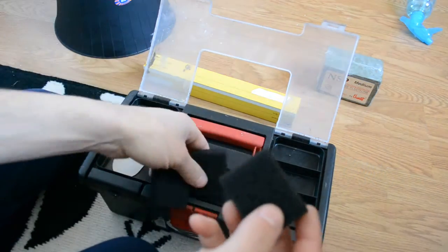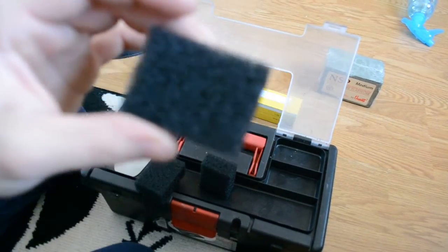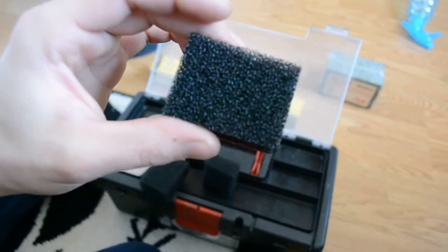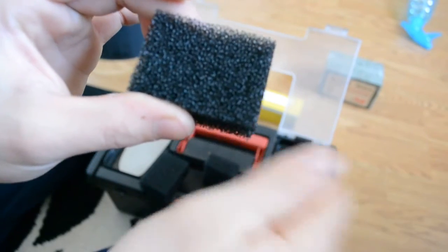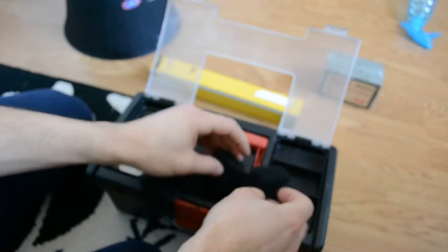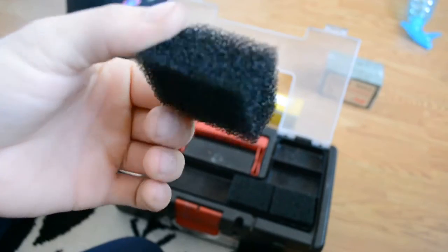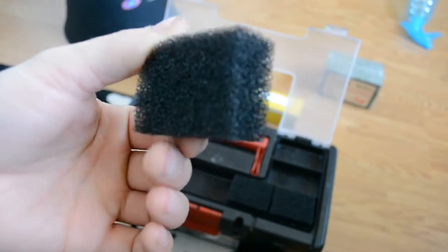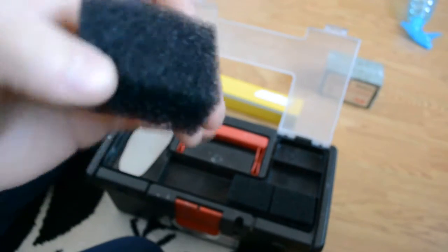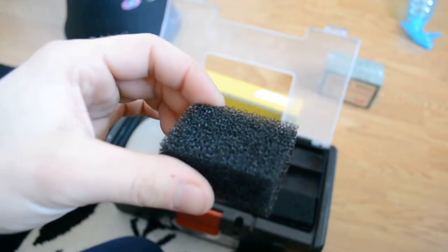So first off, I have these stipple sponges. They're just little sponges that smooth out any of the marks that you make in the clay sculpture, just to make it a lot smoother. So I've got a few of those, and apparently they're the same sponges as what you get in aquarium filters. So I guess you can go to a local pet store and just use aquarium filters.